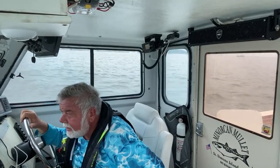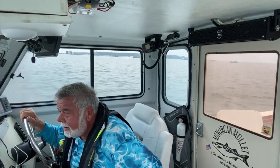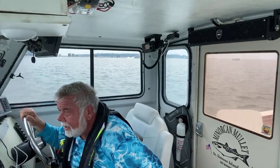Oh, I would love to get on one of those tugs. I think that would be awesome. But right now, it's something we might be able to work on in the future. Those guys are constantly on call, and I don't know about the feasibility of being on that thing should an incident arise and they had to go. Those tugs are here for a reason. If there's a problem out here, they've got to come right away.